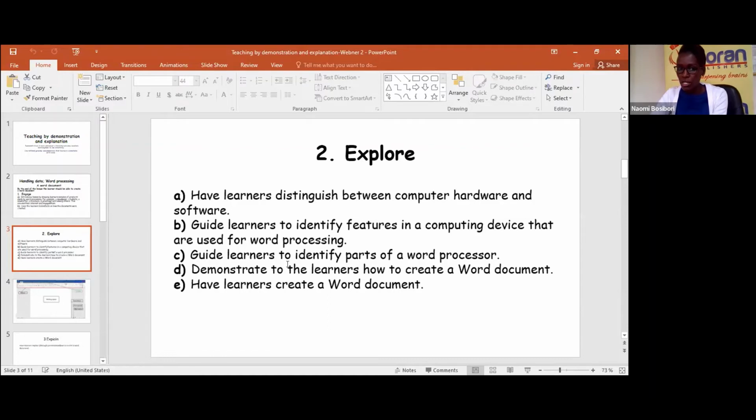During the demonstration, you saw I typed at the search bar for the word for me to access the word processor. If you don't want to type at the search bar, then you are going to double click on the screen, then you'll find the new document and the learners are going to be there. So at that point, you will lead them to create a Word document, still under Explore.